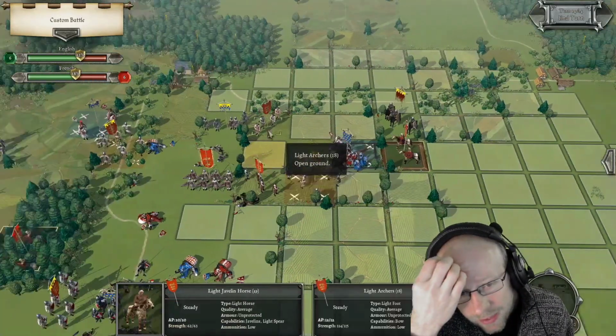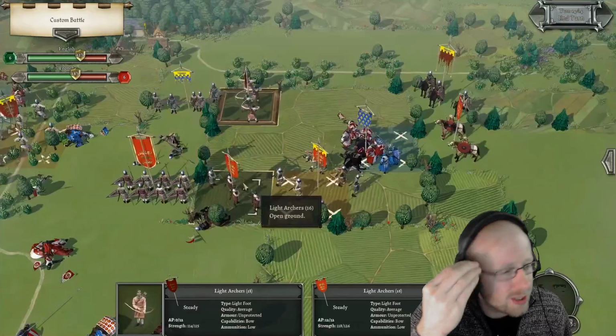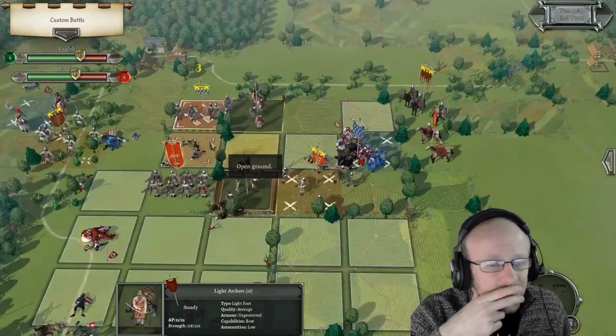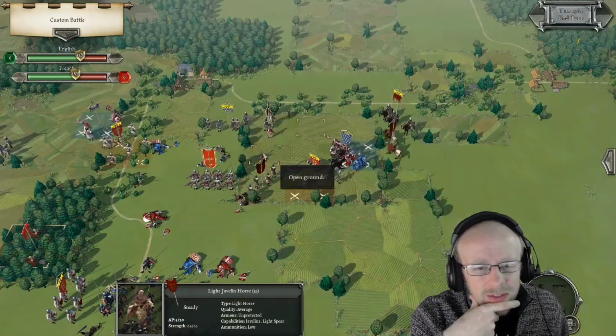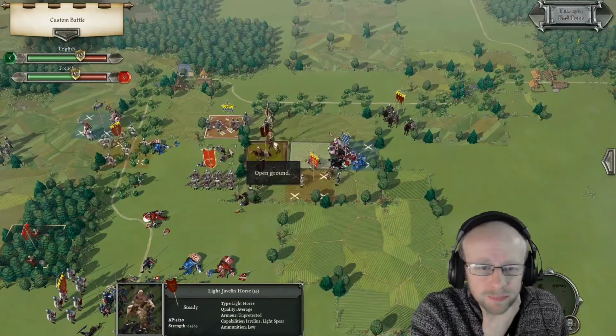Yeah, I don't know why. I think I did a misclick a couple of turns ago on one of these units. And no, I think it was on the French game, sorry, where I charged something in. It was ridiculous. So yeah, I'm just thinking you've just got to ground them down.